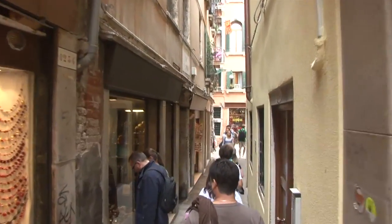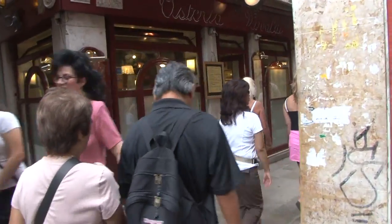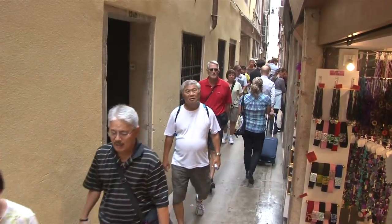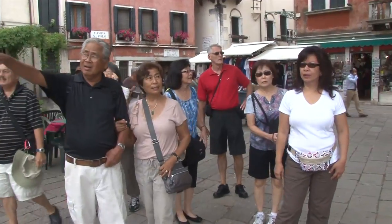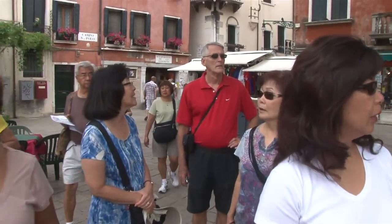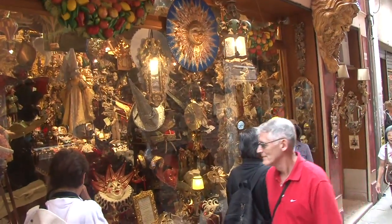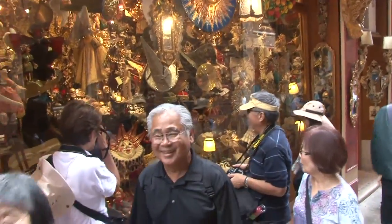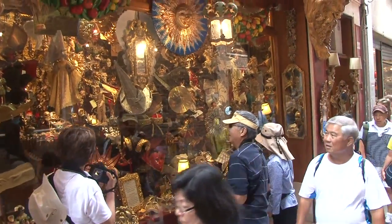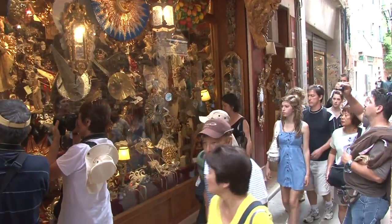Next, walk from the Rialto along a local shopping street in the direction of Campo San Polo. There's all kinds of stores in Venice. It's like one big shopping mall. And this particular neighborhood is very good for shopping because it's off the beaten track. We're going from the Rialto to the Frari. And as we walk along, we always have a chance to peek in the windows, do a little bit of window shopping, especially when you come to one of the many shops that are selling the masks. Makes a great souvenir or present for somebody back home, maybe.